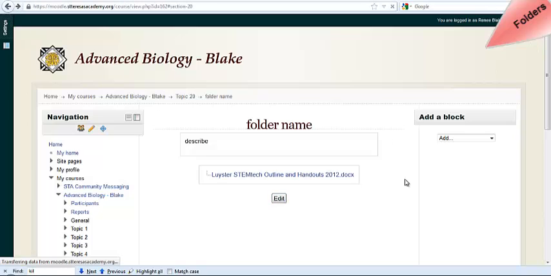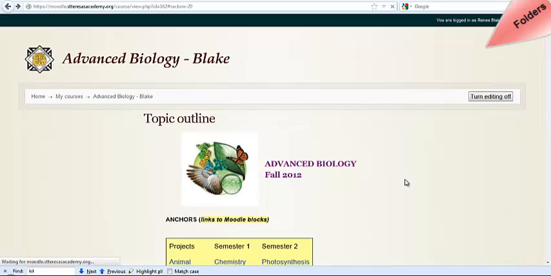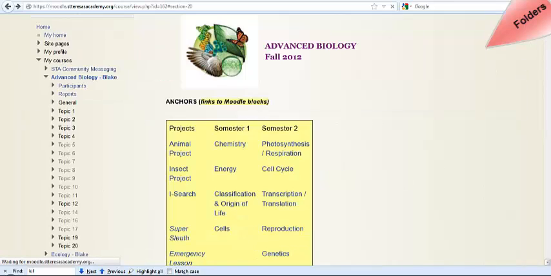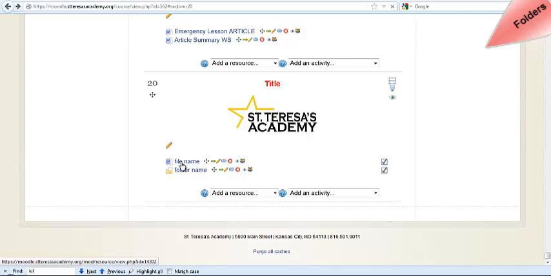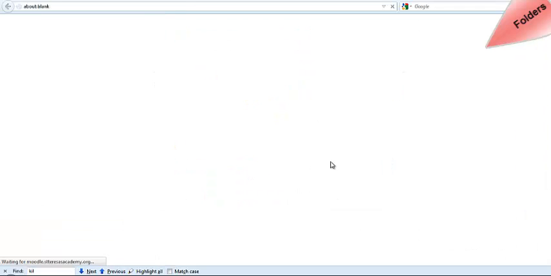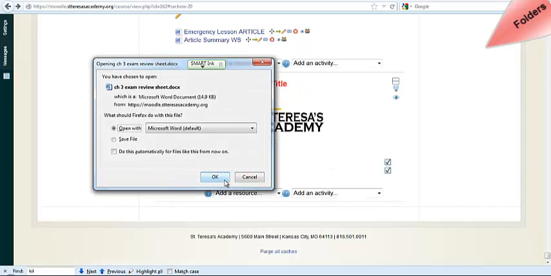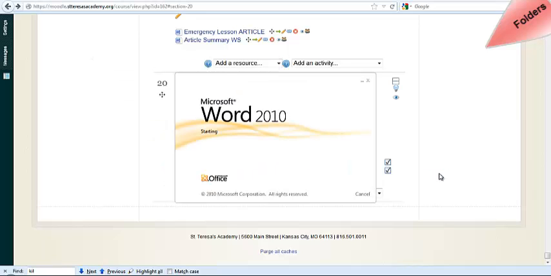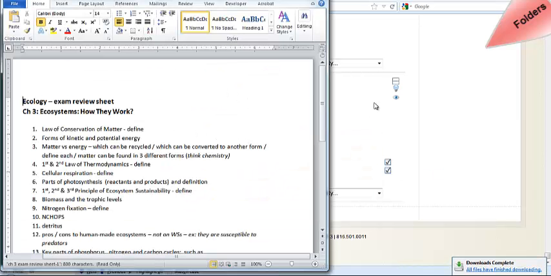And if I go to the file name and click on that, it would then open the file, and I would have folders underneath, if I had anything in it.